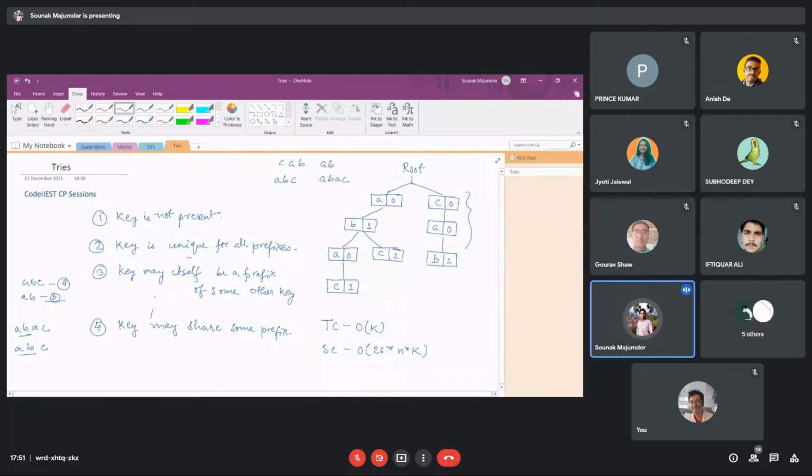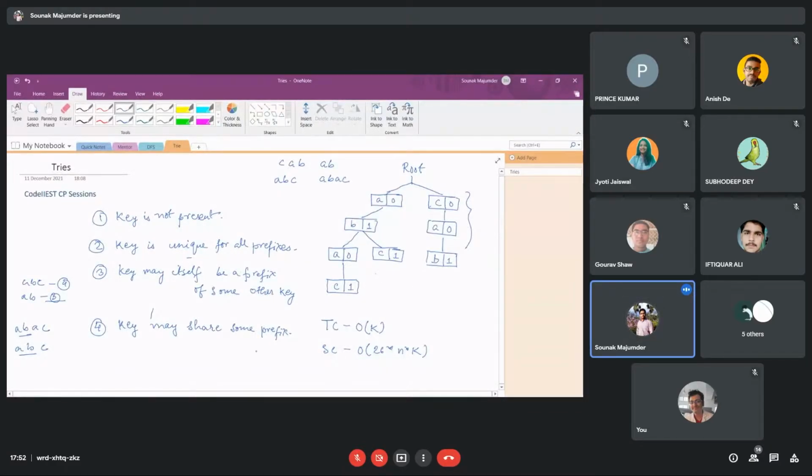Number three: the key may itself be a prefix of some other key. So let's take the example of AB and ABC. We cannot delete AB because if we delete it, then this thing becomes loose and the tree becomes meaningless. So since it forms a prefix, we will just make this node the end character's node which holds is end word.